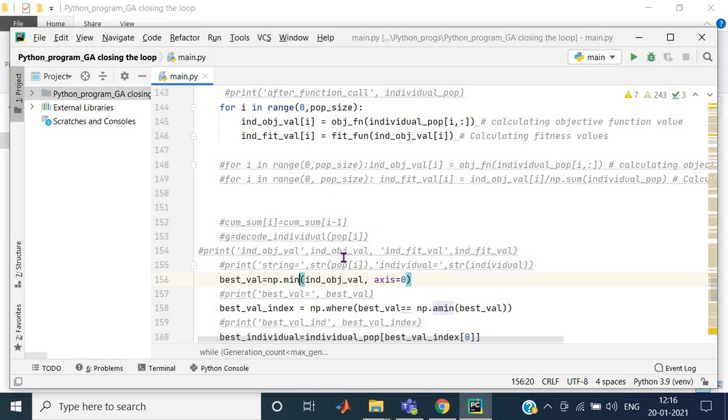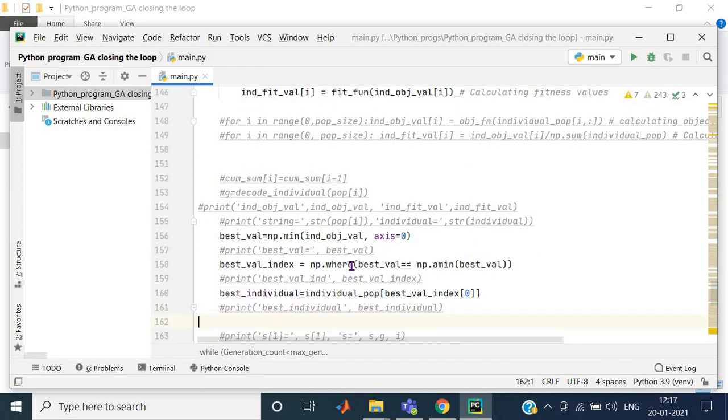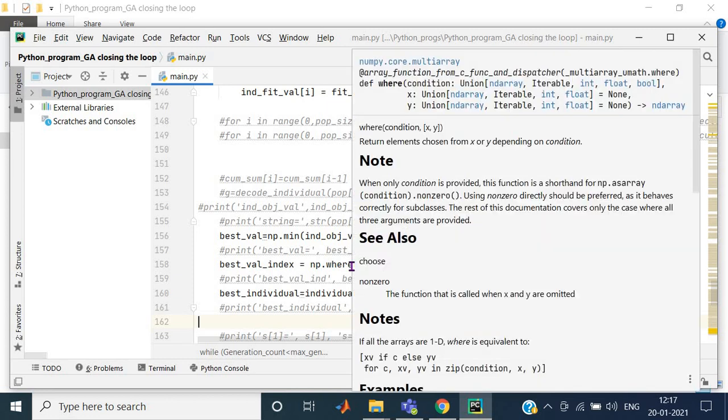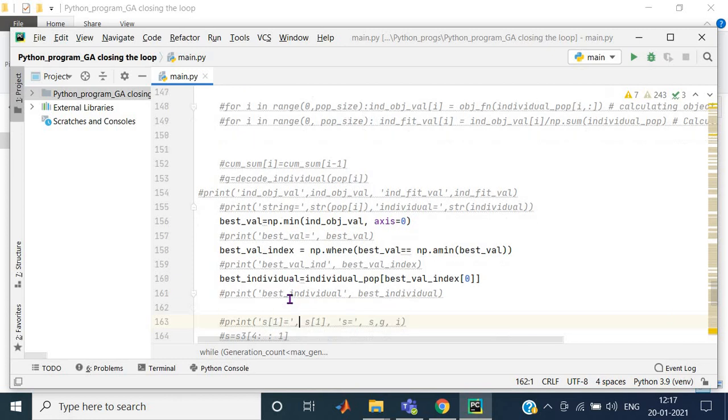These are the individual objective values, and this is the way to calculate the minimum and get its index also, so that from that minimum value I can find the value of the variables. Once I get where that minimum lies, I can find the best value index and the best individual.